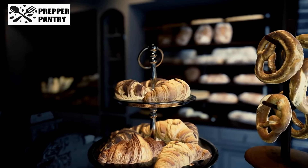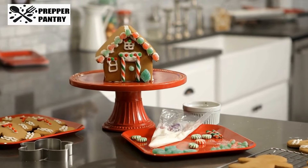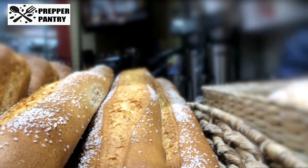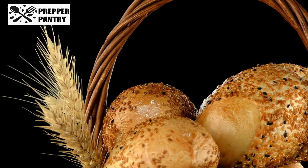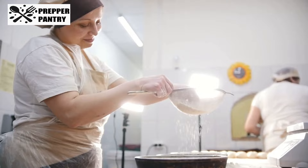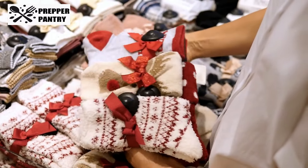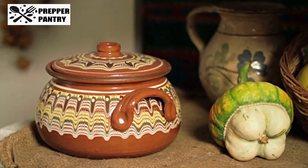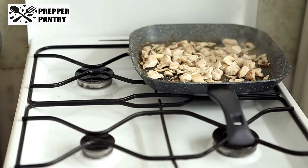Item 3: Baking Essentials. As the holidays inch closer, baking supplies like flour, sugar, and chocolate chips are essentials that tend to disappear from shelves quickly. If you're a baking fan, Costco's bulk baking items are a steal this time of year. Kirkland's organic flour, sold in large bags, is perfect for making pies, cookies, or cakes. Flour and other baking supplies often see price increases as demand skyrockets closer to Thanksgiving and Christmas, so grabbing these items now can save you serious money. Don't overlook things like vanilla extract, baking soda, and even pumpkin spice mixes, which tend to fly off the shelves during the fall.